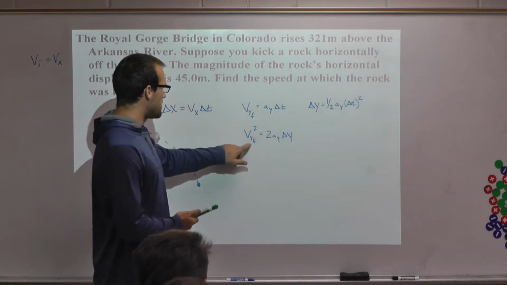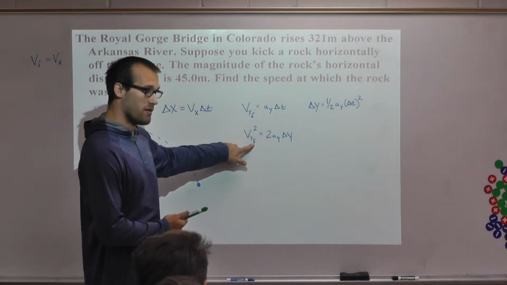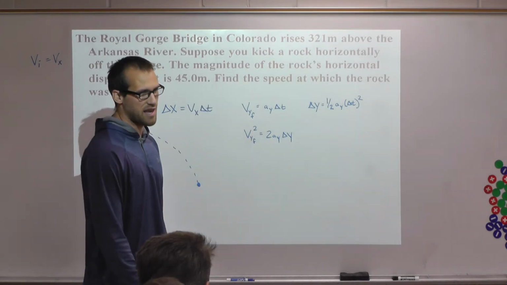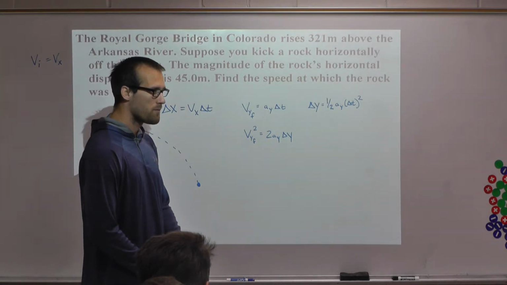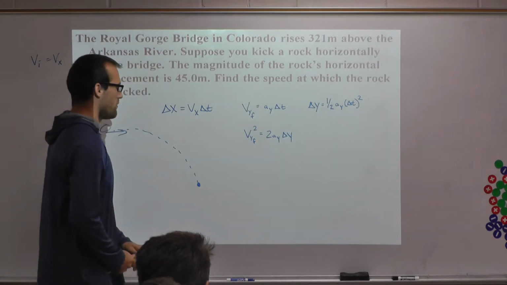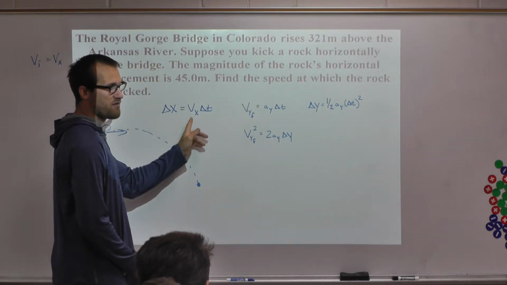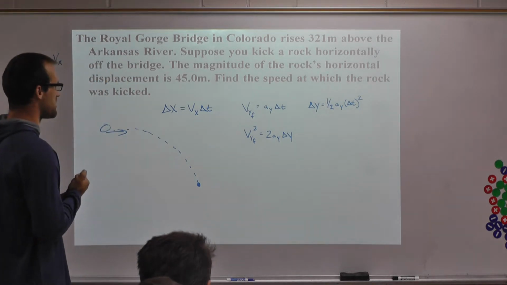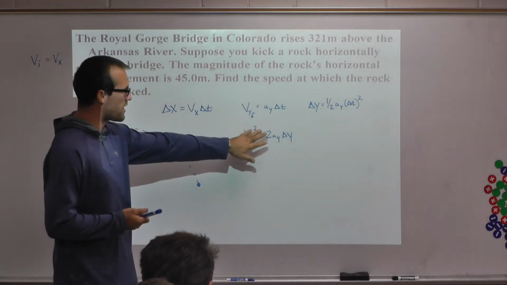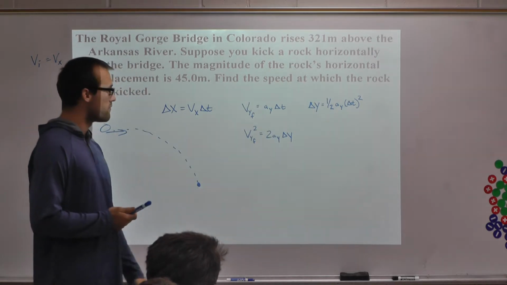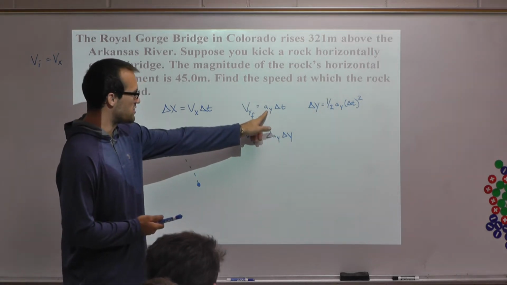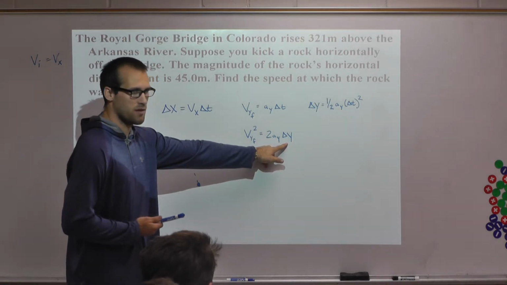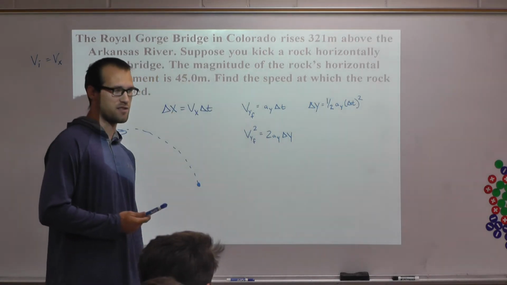This is the y component of final velocity, in this case probably downward. Well, this would be your initial for horizontal. Any questions so far as to what these equations are saying? Change in time, acceleration due to gravity, change in y. Why is that important? Well, there's going to be a lot of changes in y in a free fall problem.